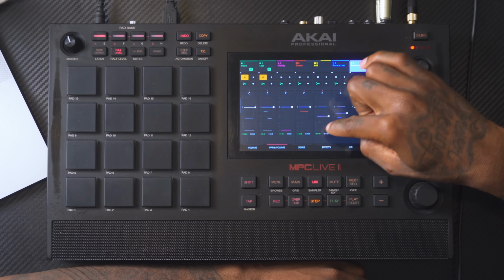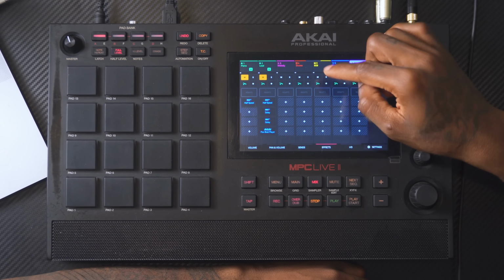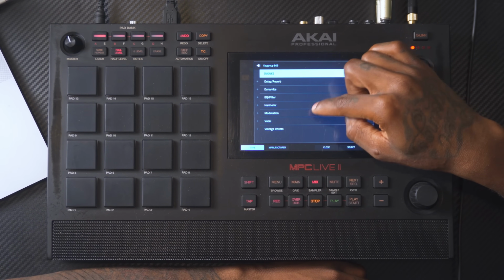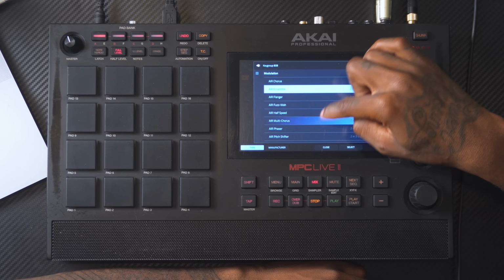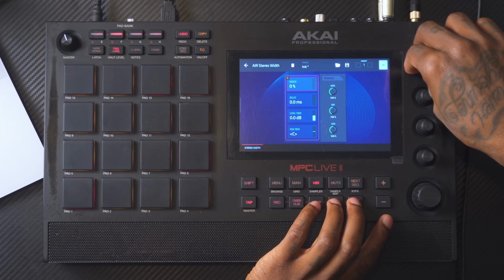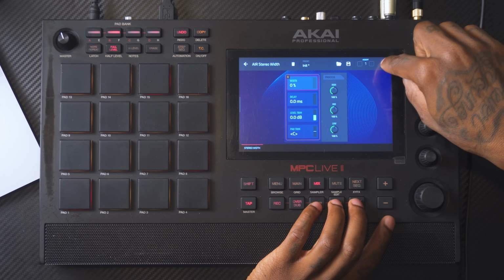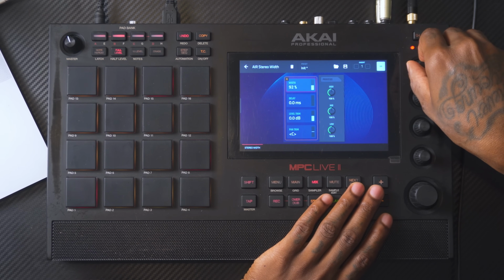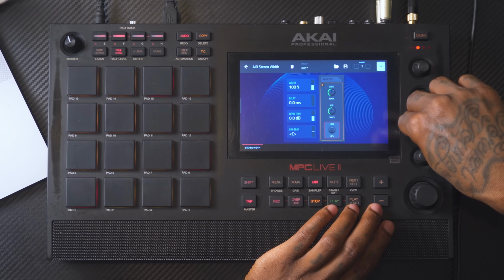Now for the 808 though, usually you want your low end to be in mono so that it's not clashing. So let's just go to our effects real quick. We're going to put this in mono so we can add an effect. I like to always use the modulation stereo width plugin. Now, if you like the texture of having your 808 in stereo, it's not a right or wrong thing. I would just still say put your very low end in mono, and then you could have the highs be spread. We could actually put this back to 100, and I could drop my lows all the way down to 0%.